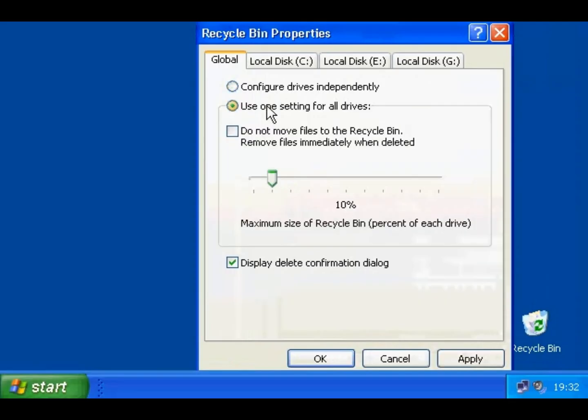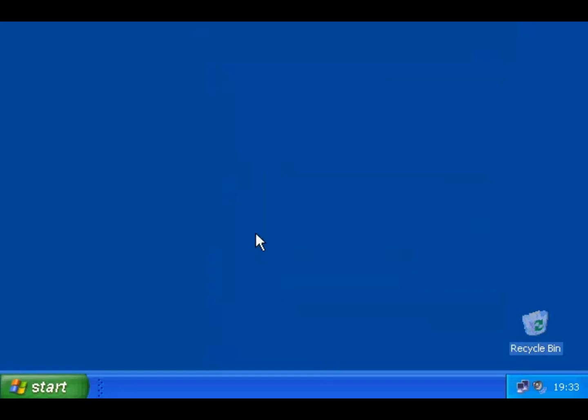There is also a checkbox to click on if you wish to dispose of files immediately. Be careful, when this checkbox is selected, deleted files are not moved to the recycle bin before disposal. Each deletion is instantly permanent and final. It saves disk space, but doesn't allow you to make mistakes. It's also possible to permanently delete files, for example if you're certain you want to delete them or if they're confidential, even when the Do Not Move Files to the Recycle Bin checkbox is not selected. To do this, hold down the Shift key whilst you delete the files.